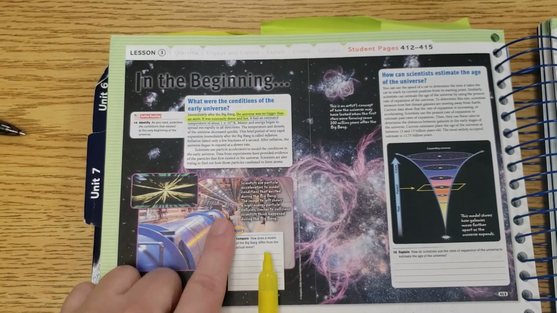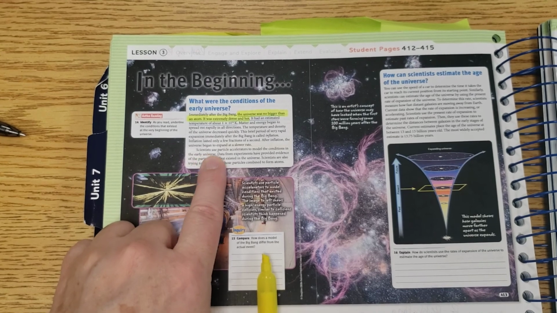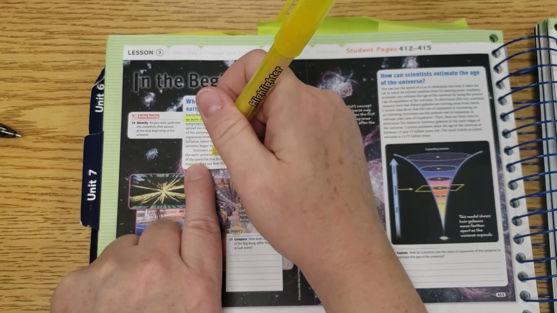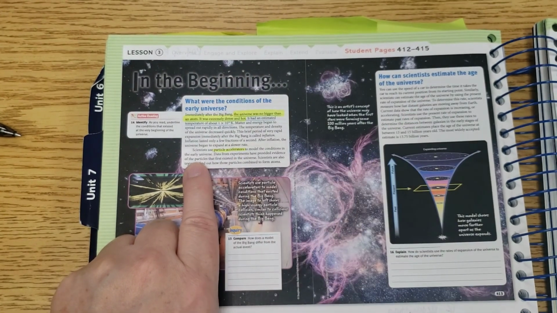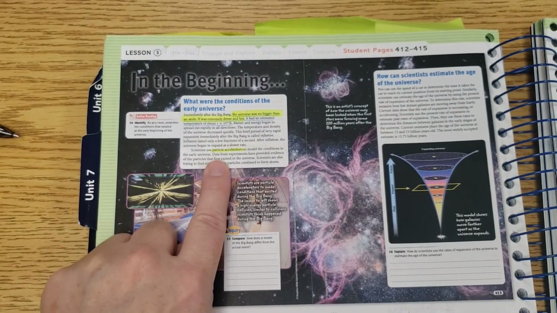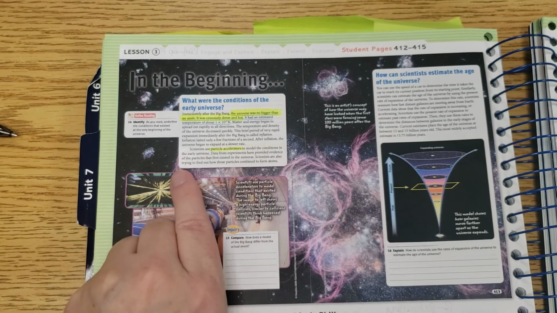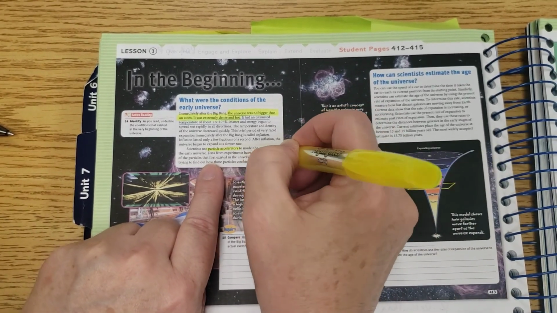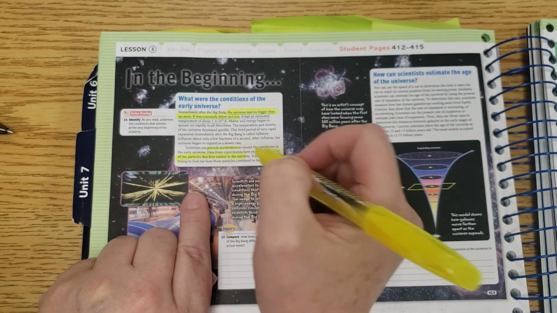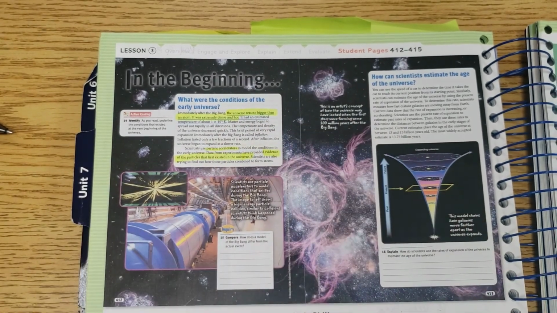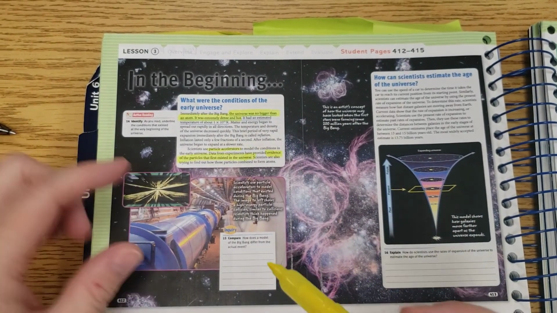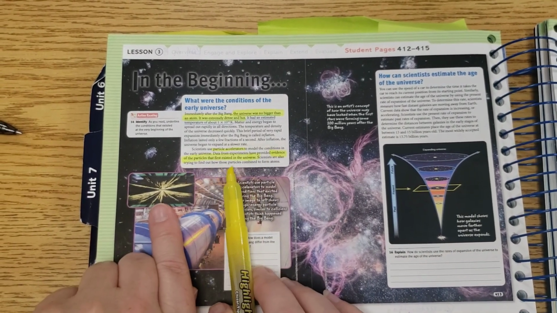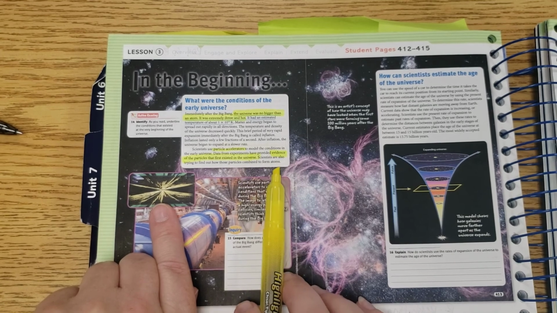So number 15, it goes on to talk about that scientists use particle accelerators to model the conditions in the early universe. So particle accelerators to model it. So data from experiments have provided evidence of the particles that first existed in the universe. So you could even use this as a piece of evidence, but that's not something that we're going to add to our collection that we're going to study more in depth, but that's some more information for you. Scientists are also trying to find out how those particles combined to form the different atoms.